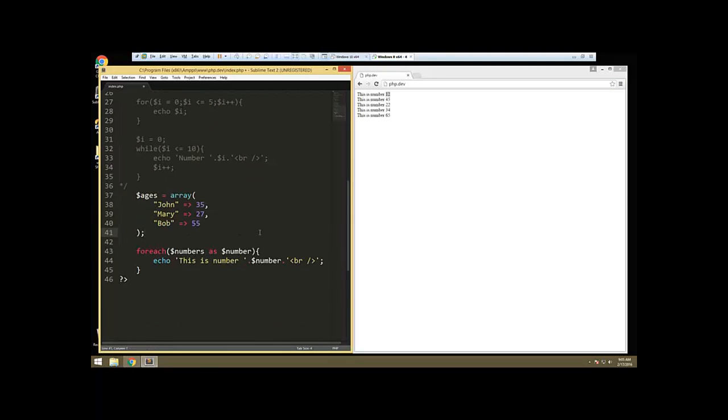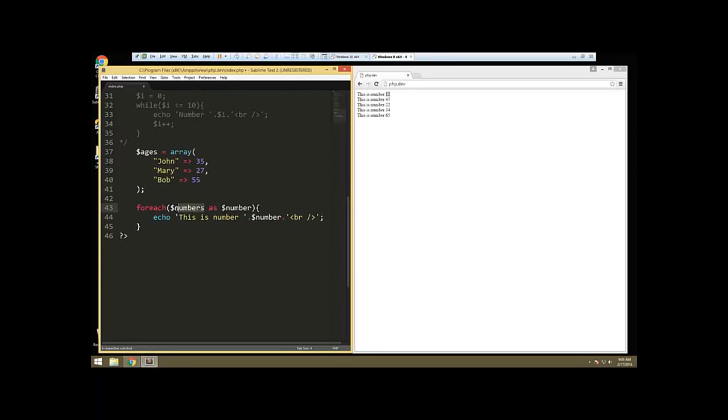So let's put that there, and then we'll say ages as age. And then let's echo out age, and then we'll just do a line break. So that's going to print out the ages.